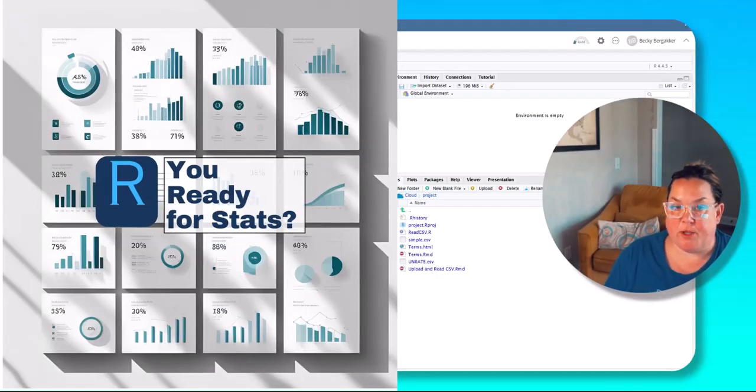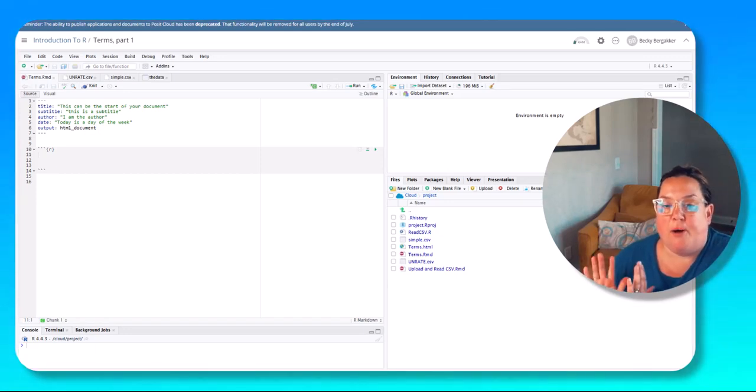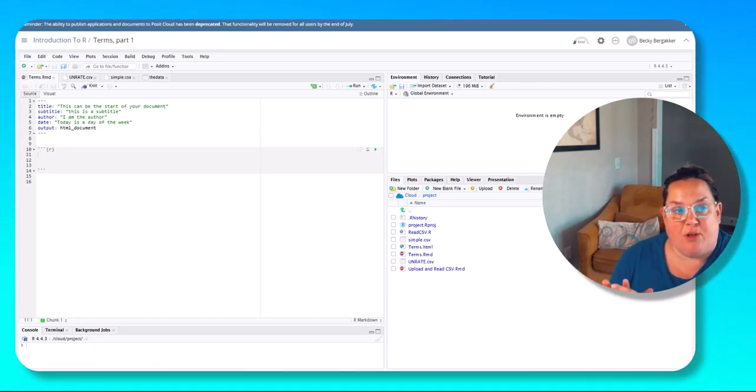Today's video is going to introduce you to the concept of libraries and packages in R. Now, it's important to know that there are functions that are available in base R, but a package is basically a toolbox that contains methods for making graphs, cleaning data. Sometimes they contain data themselves. So, a package is a helpful way for you to create or do something that's necessary for the analysis or cleaning, whatever it is that you have in mind.